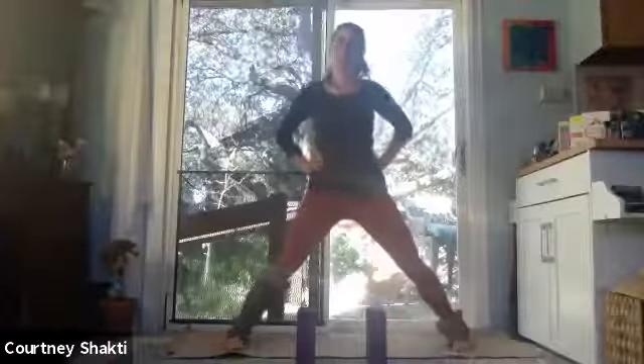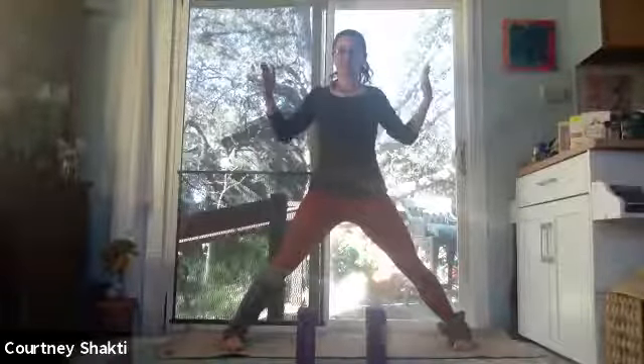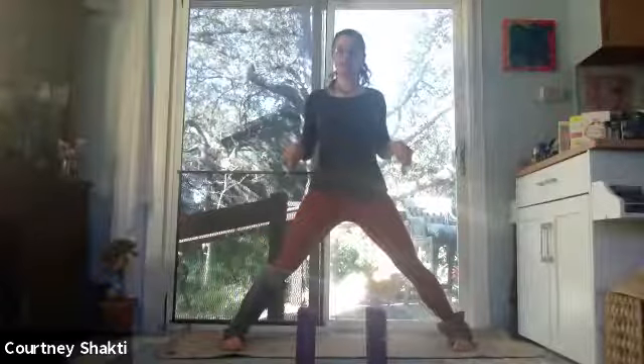Bring your hands to your waist. If you have tight hamstrings and yoga bricks, have them in front for the next one. We're going to do a wide-legged stretch, so step your feet a nice wide distance. Turn the toes slightly inward so the outer edges of your feet are parallel to the edges of your mat. The outer edges of the feet are like knives slicing down into the floor. Press into the ball mound of your big toe so the arches lift, and the inner ankle all the way up the inner thigh has that sense of lifting. Kneecaps are engaged, thighs energetically rolling inward — that spreads the back of the leg.